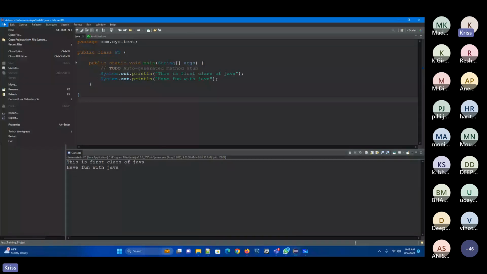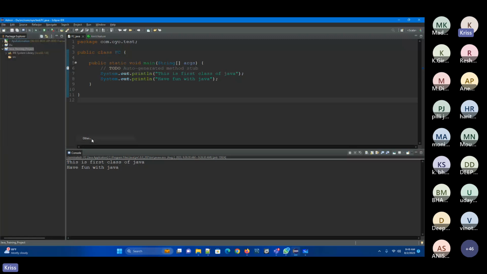I'll click File, then Switch Workspace, because I want to have different workspaces. A workspace is nothing but, say, I work in my gym room, that's my space. I work in the hall, in the living room, in the bedroom. Those are the different places where you work. All my official projects are kept in one workspace because I can't share them in this demonstration, right? So I kept those in a different workspace, a different folder. Now I want to switch over to a different workspace, so that's the reason I'm clicking on this.